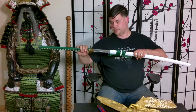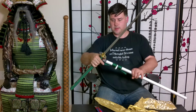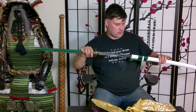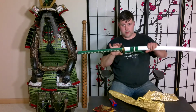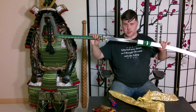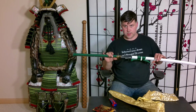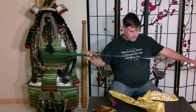Alright, here we go. Same plastic bag inside like the tanto did. Same order, so of course I expect it to have that. Let's see if it's got the other one in here like the tanto did. It does not. Alright, good. Good fitment. Not falling out here, so nice and snug. But not so much so that it can't be pulled out with a little bit of effort, so wonderful for that. I wouldn't normally do this. I'm going to wipe the oil off, but just for sake of testing it out here for the video, that's alright.